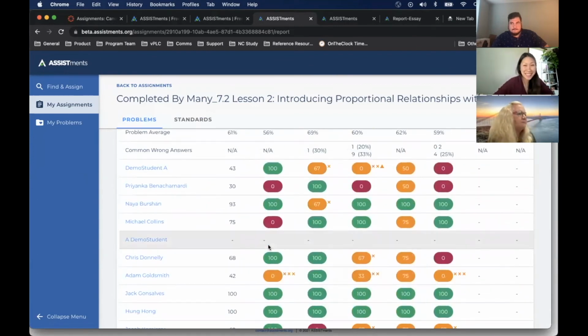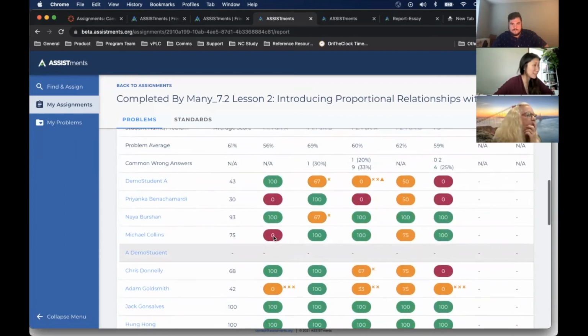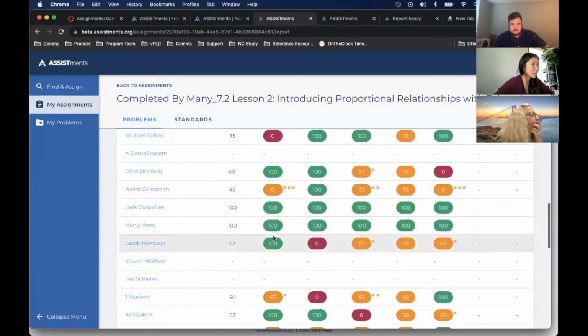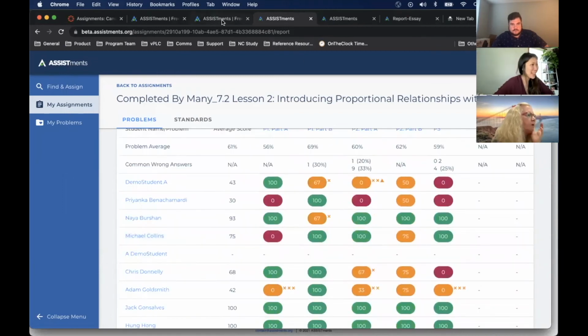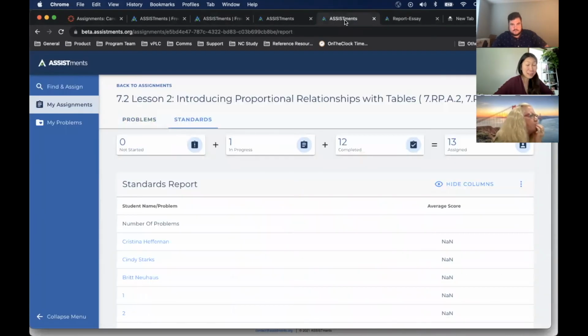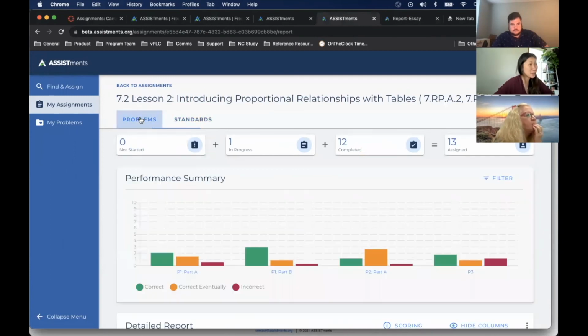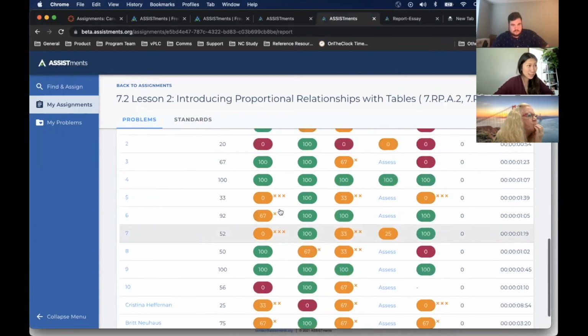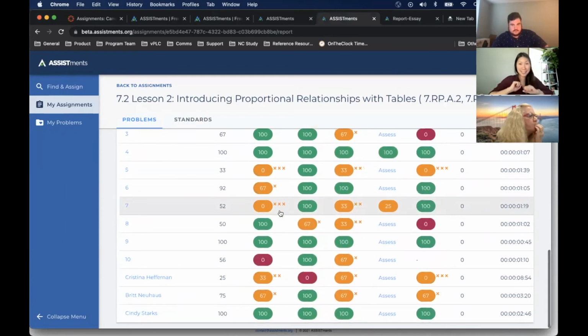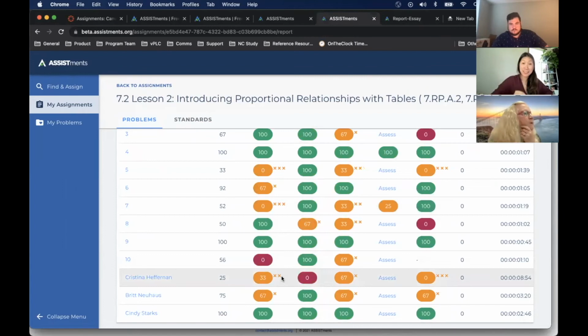I do, yeah. Maybe specifically student 12. If you notice, student 12 has 4 green 100%, right? Okay. 33 where they had 2 incorrect answers and then got the answer correct. So the 2 little X's show they had 2 incorrect attempts and then got it right.